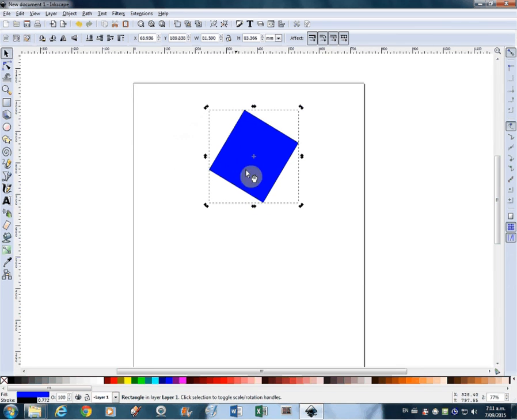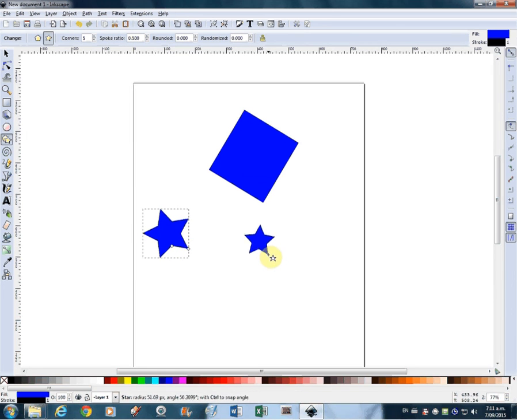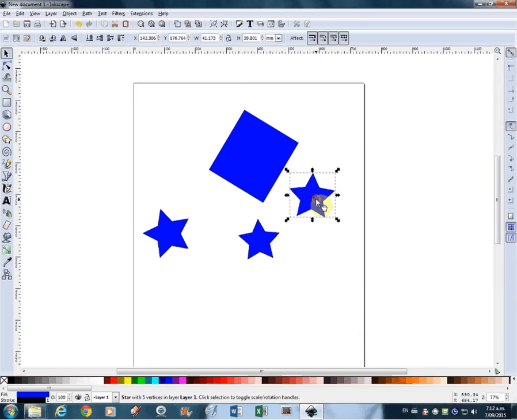So what I'm going to do, we've got blue and black on here at the moment. I'm just going to go down here, and I'll get a star actually. So I'll click on the star there and make a couple of stars. I'm just clicking and dragging them like that. Then I'll go back over to my normal select tool, and I'll click on these things.